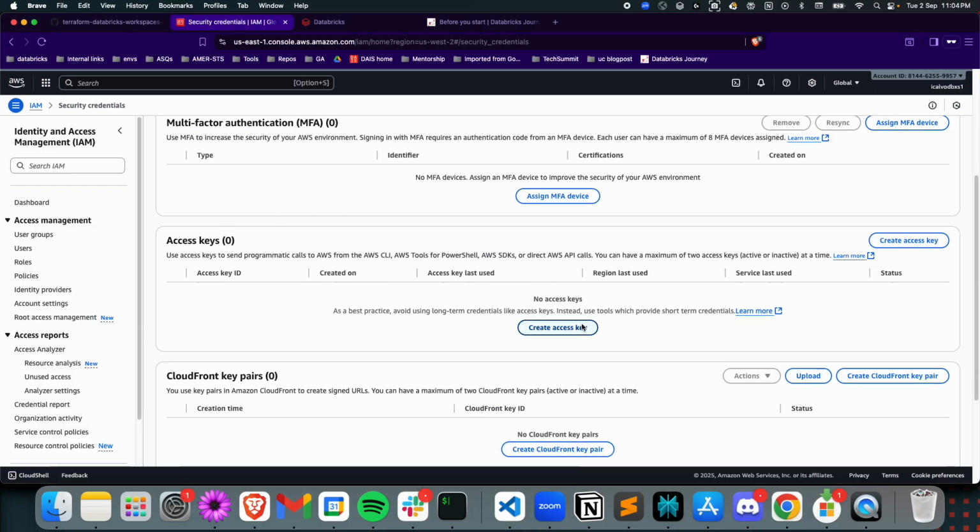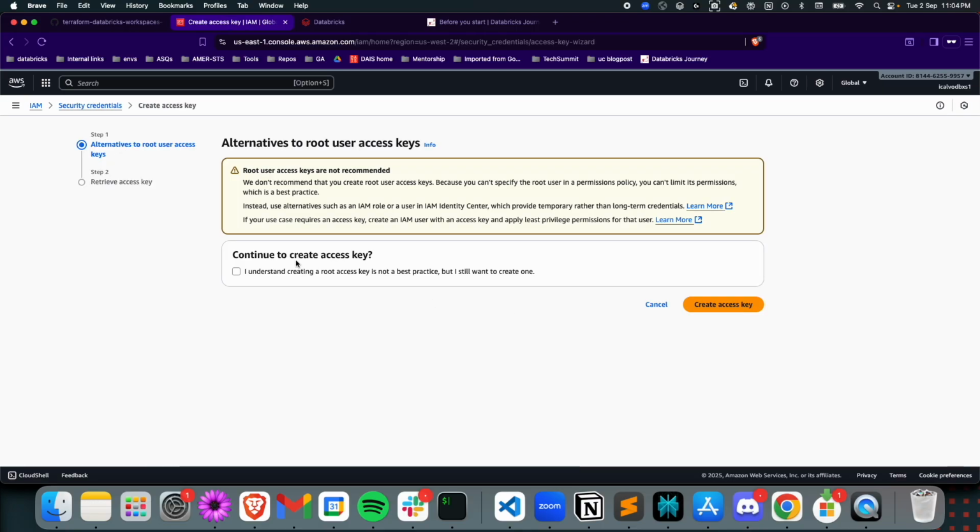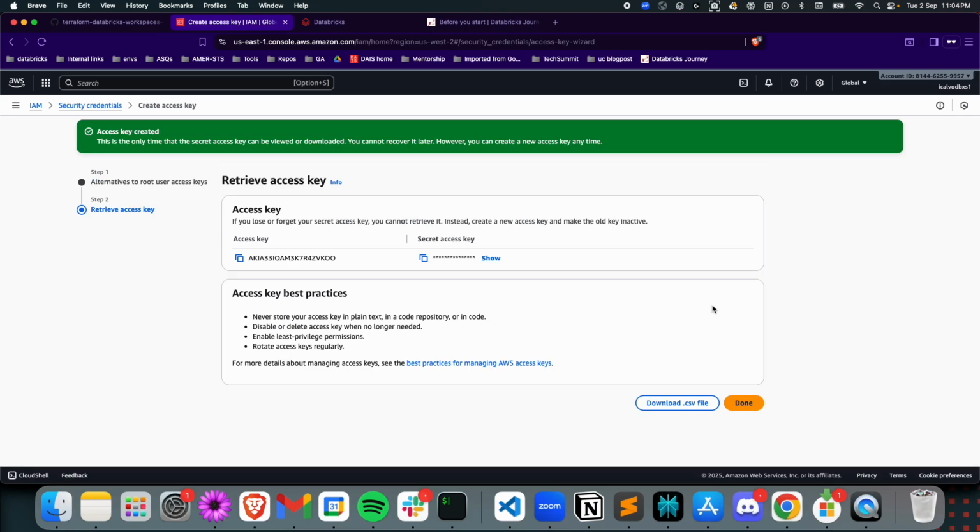I'm going to create a new pair. I'm going to ignore this warning, this is just for the sake of the tutorial. In here, I'm going to copy these two values, which are the generated access key and the secret key.